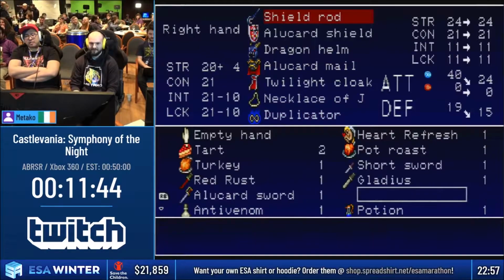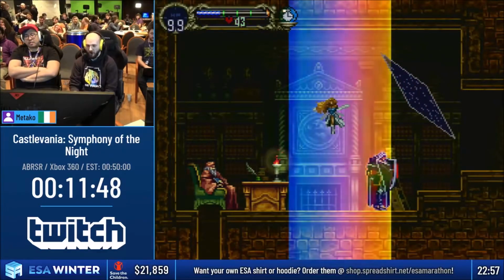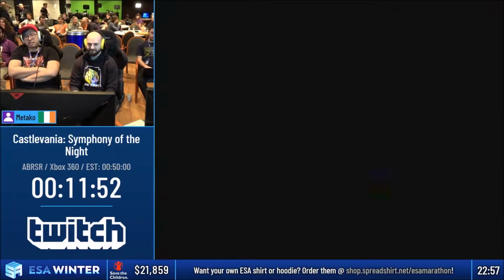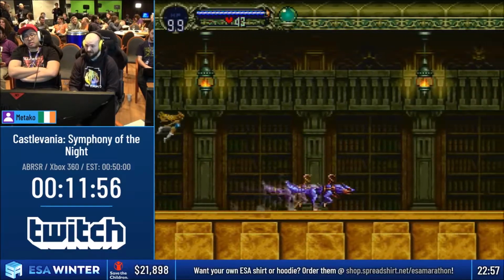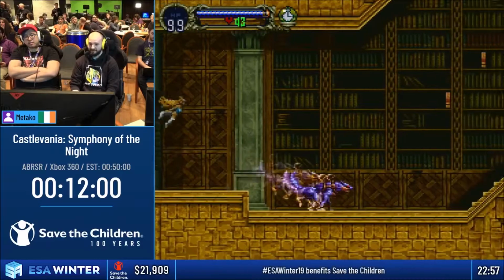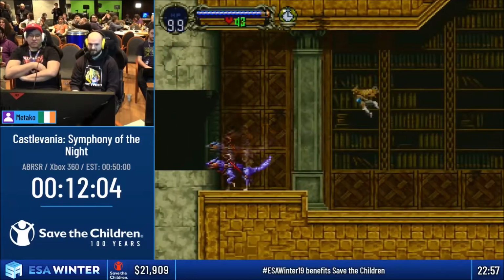Duplicator, shield rod spell. This will make my shield do tons of damage. And then mana prism. Where's my mana prism? Mana prism restores my MP. Library card takes me back to the library. And the duplicator duplicates my items. Really nice. We'll pretend that was planned.